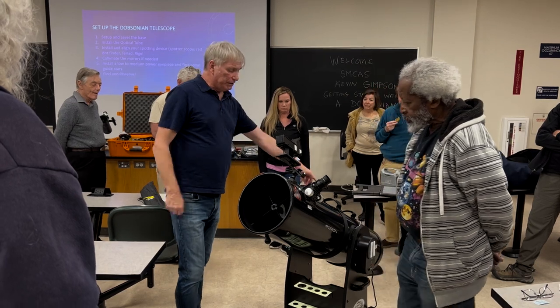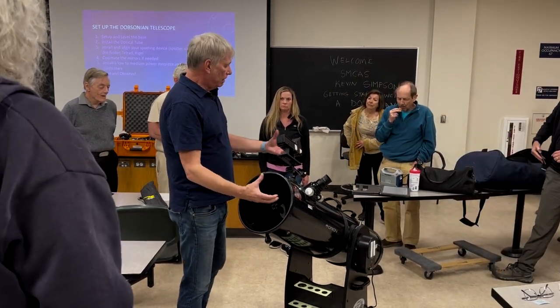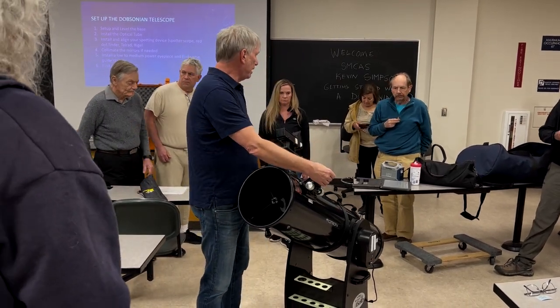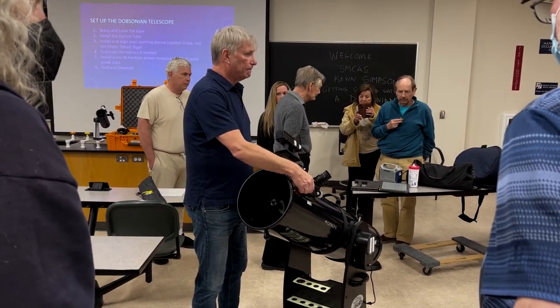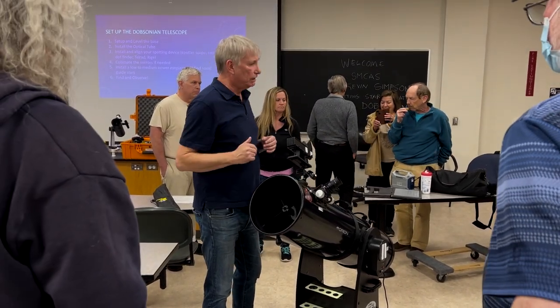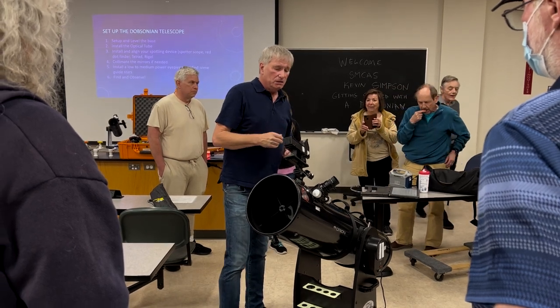Okay, so primary, secondary, these are matched up so that you can use them to reflect the light up to the eyepiece where you get extra magnification beyond what the telescope is doing natively. The secondary mirror has no magnification effect. It's simply just sending the light in a different direction. Right.